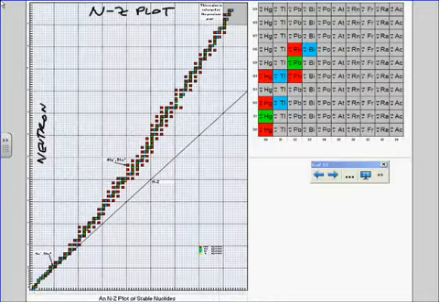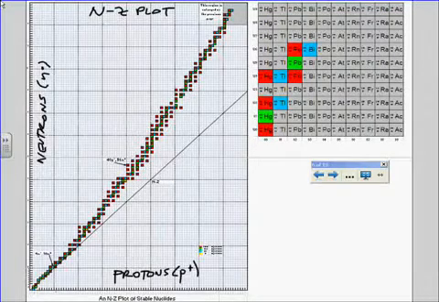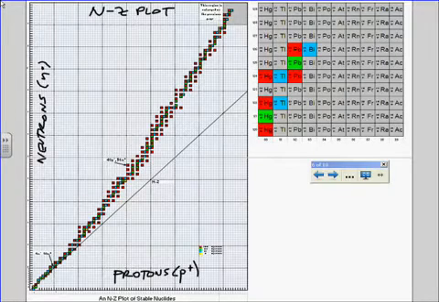The number of neutrons increases as we go up here. The symbol for neutrons is N with a little 0 up there as an exponent, and then the Z is atomic number, which is the same thing as the number of protons. And the proton symbol is P with a little plus sign right there. So the number of neutrons goes up as we go up, and the number of protons increases as we go to the right.